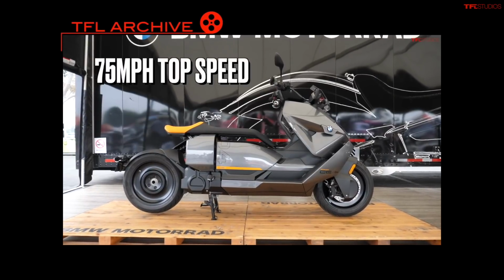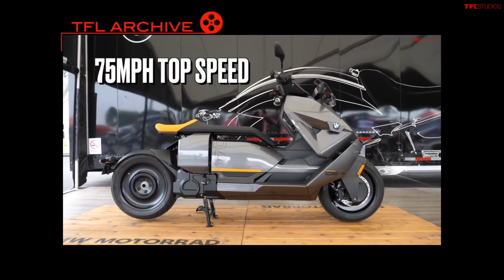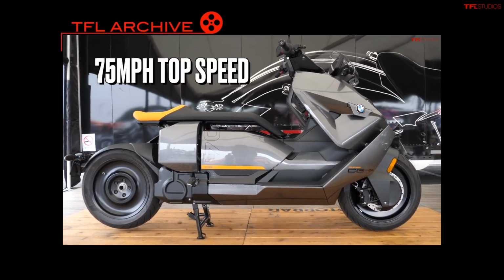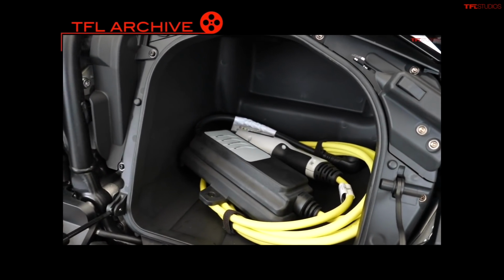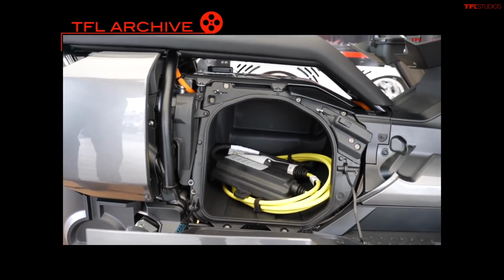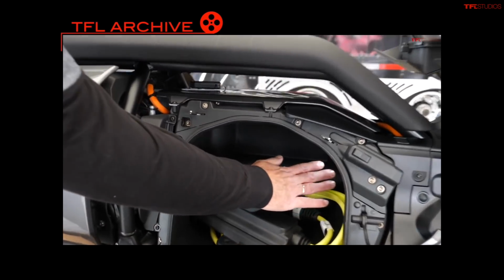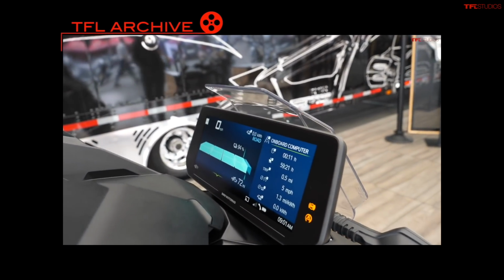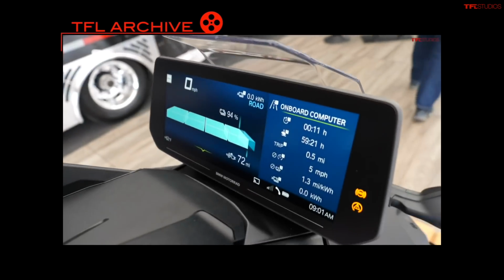Oh, yeah. The BMW is one of the coolest looking two-wheeled vehicles I've seen this whole year, or last year, I guess. This year hasn't had many things to see. But yeah, I mean, just the fact that you get that huge dash alone, that to me is worth like $1,500. That's worth a good bit to me too. I'm not even a big tech guy, but that screen is gorgeous. Yeah, it's just really cool, and you're not going to have any heads turning your way on the Bergman.